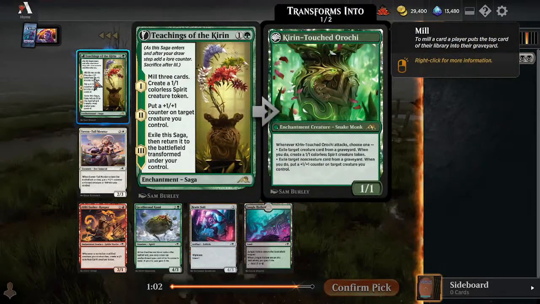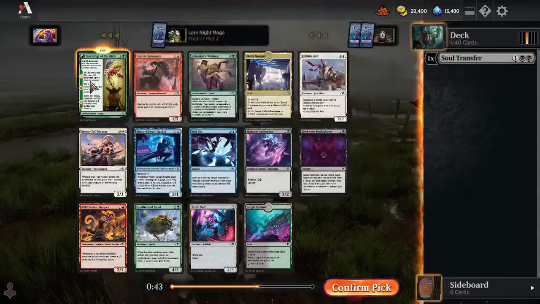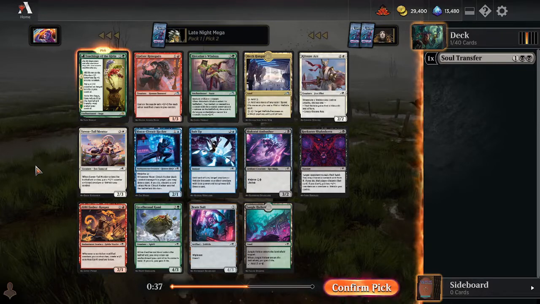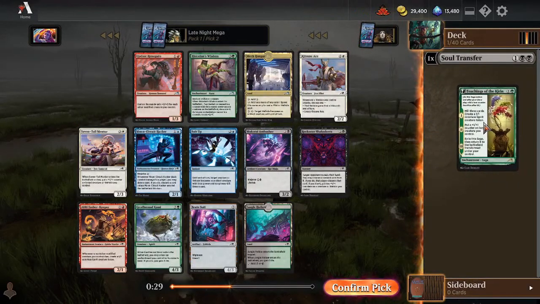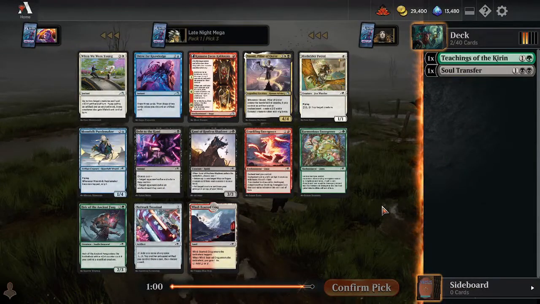Teachings of the Kirin. Mill 3 cards, make a 1/1 Spirit token. Transforms when it attacks. Exile a creature card, make that. Exile a non-creature card, put a +1/+1 counter. The card seems okay. I don't think there's anything else in this pack I particularly want. Maybe the Moon Circuit Hacker, since we haven't done blue-black yet. But I'll grab Teachings of the Kirin. Of all the rare sagas, it's probably one of the not as great ones.